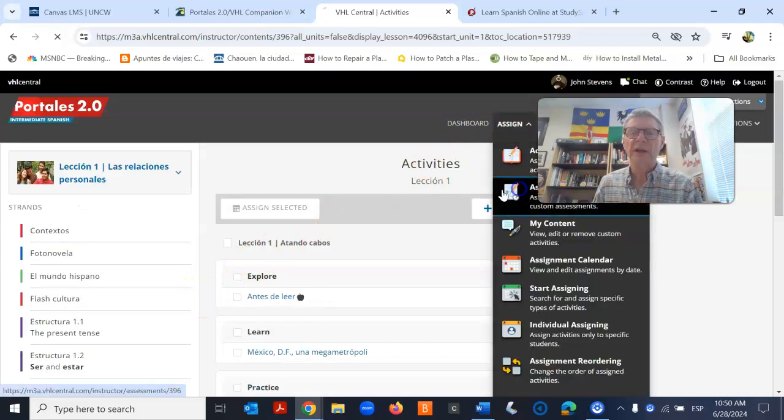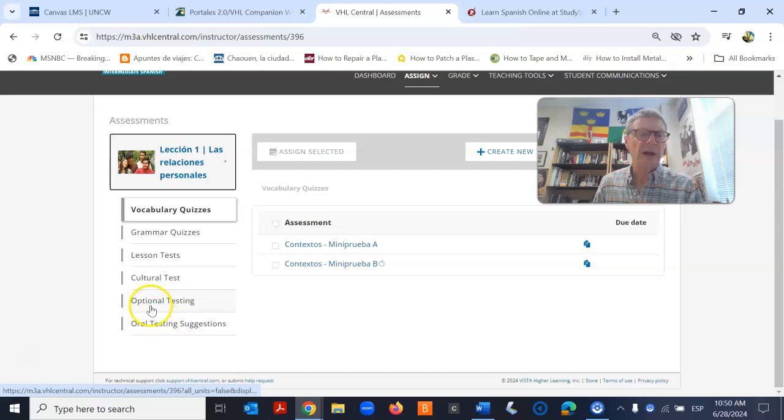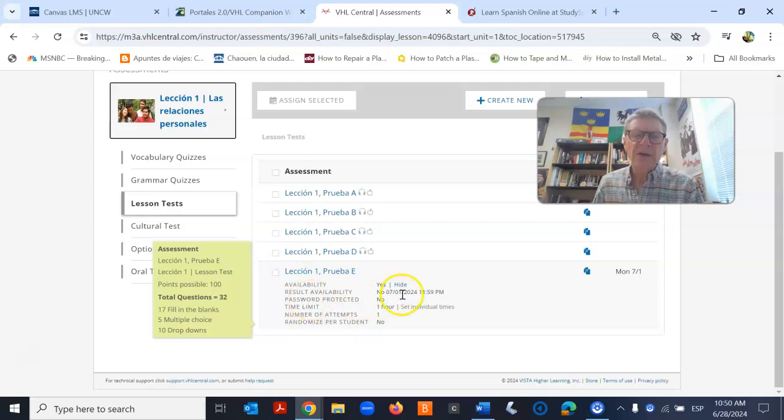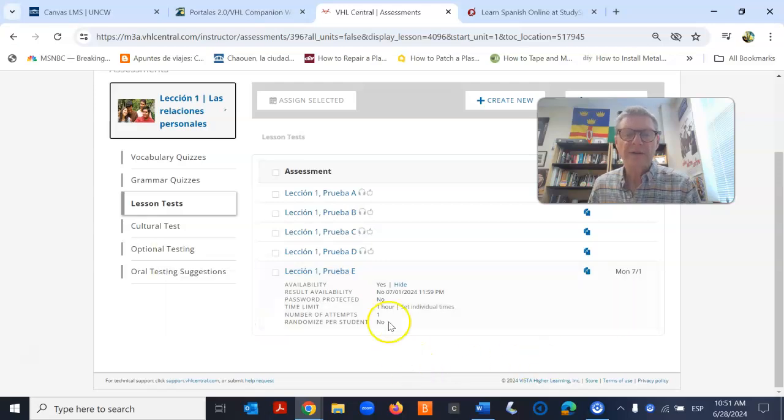So I'm just going to take a quick look and see what we have. Make sure it's all booted up. So the lesson test, it looks like it's good to go. So you can take it anytime, and it's due on Monday by midnight. So watch out. Monday the 1st midnight is when it's actually due. You've got a full hour to do it. Make sure you give yourself plenty of time.